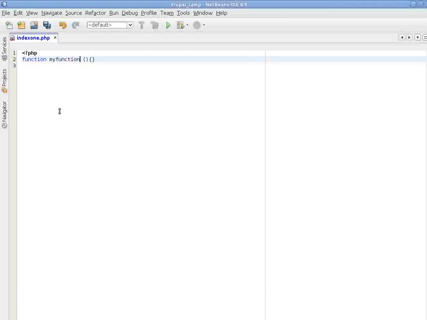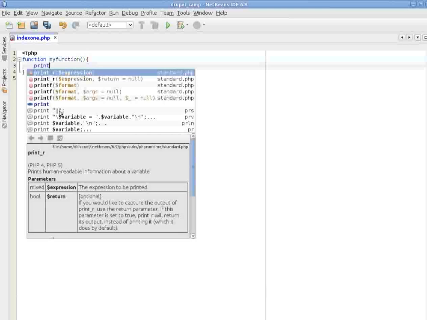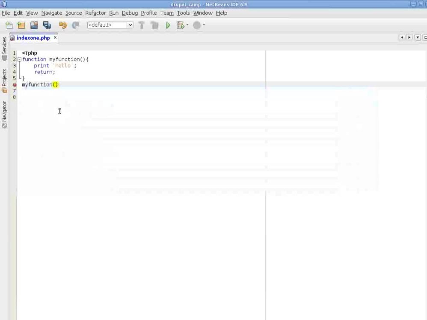The way we define it is like this. In this function we will just say print hello, return, and we will call this function my function, and let's see what it does. It prints hello.